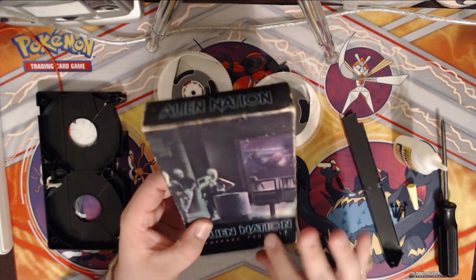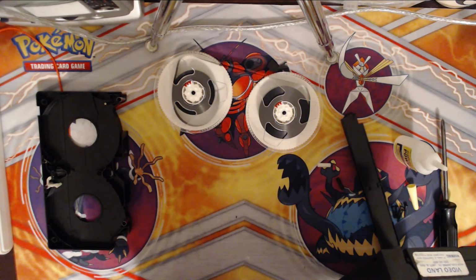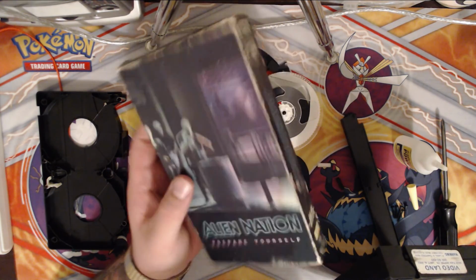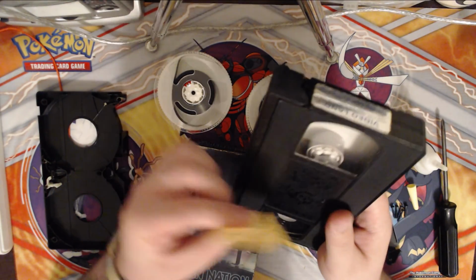I like this tape. I don't want to steal parts off of it, but I found another copy at the thrift store just this weekend. This one is discolored. The case is all messed up. The label has just fallen off the front. I was going to have to fix it anyway.